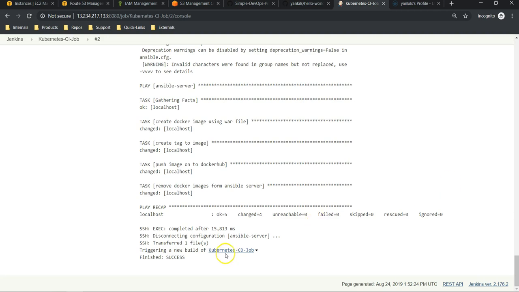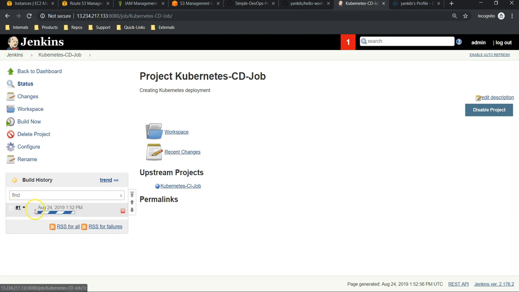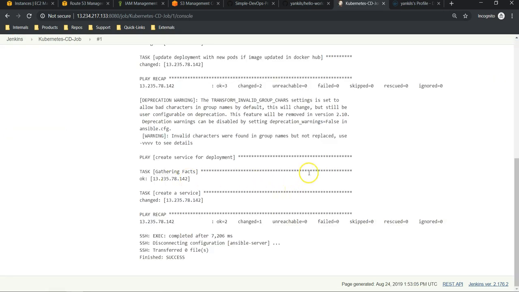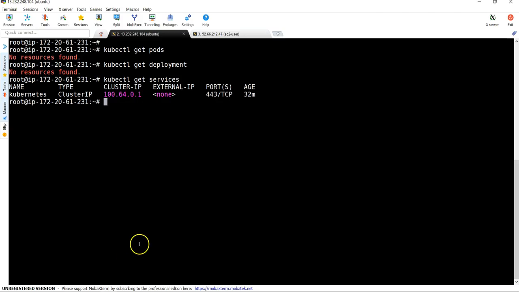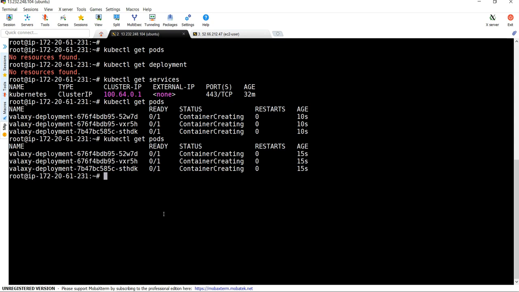It's success, and it initiated CD job. It is about to execute. Yes, it's initiated. Let's open this one as well. Okay, this job also success. Now we'll see the pods. Yes, we have pods. It's created 3 pods.